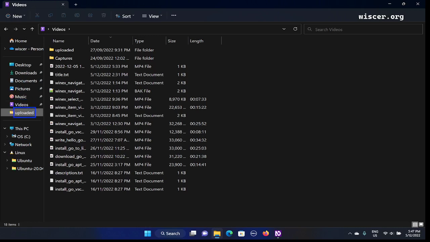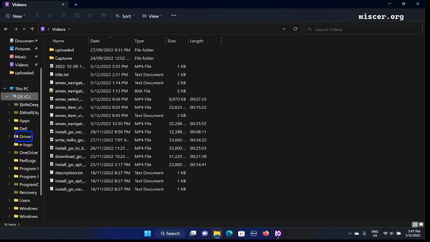Press down arrow. End of quick access dash uploaded 9 of 12 level 1. This PC expanded 10 of 12 level 1. This PC. Now I'm going to expand this by pressing right arrow. Level 2 OS left paren C: right paren. Collapsed 1 of 1. OS C drive. It doesn't say drive, but C. Now press right arrow. Expanded 15 items. Now I'm going to go down quickly.